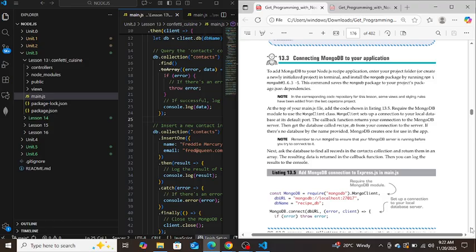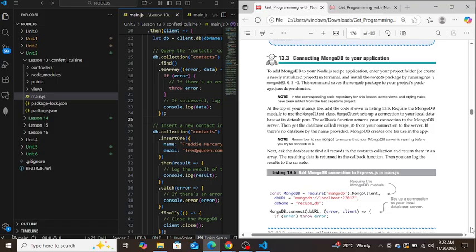To add MongoDB to our Node.js recipe application, we enter our project folder on the terminal and install the MongoDB package by running npm i mongodb@3.6.3 --save. This command saves the MongoDB package to our project's package.json dependencies.